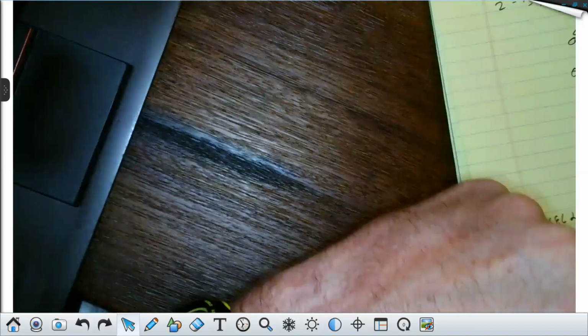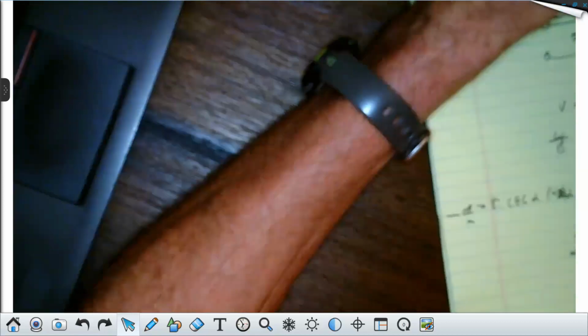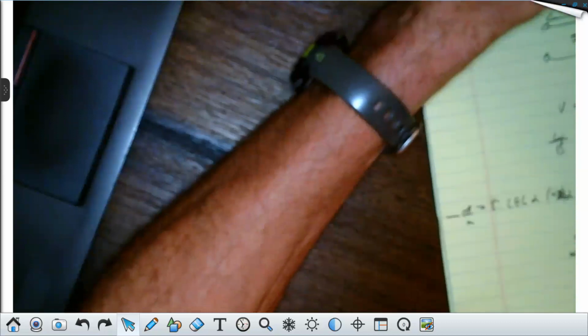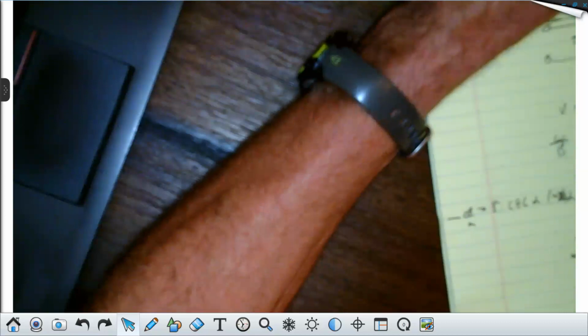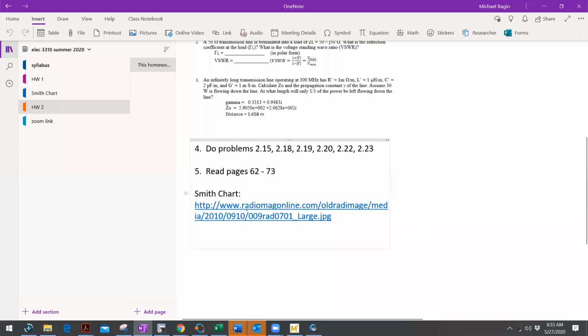This is perfect. And I want to tell you one other thing about the way I've learned to lecture on Zoom, these remote lectures. What I do is give you a reading assignment, and you should have seen the reading assignment. Where is that? If you look at the actual homework, it says read pages 62 to 73. Something I learned, this link is dead now. I don't know if you've noticed that, but that link doesn't exist. I'm sorry about that. But pages 62 through 73 discuss a lot of the stuff we're going to talk about.